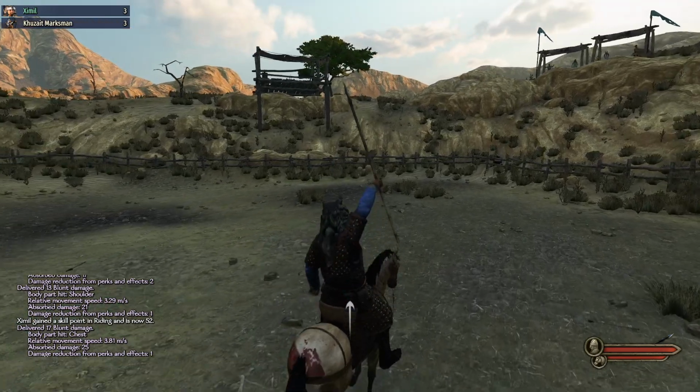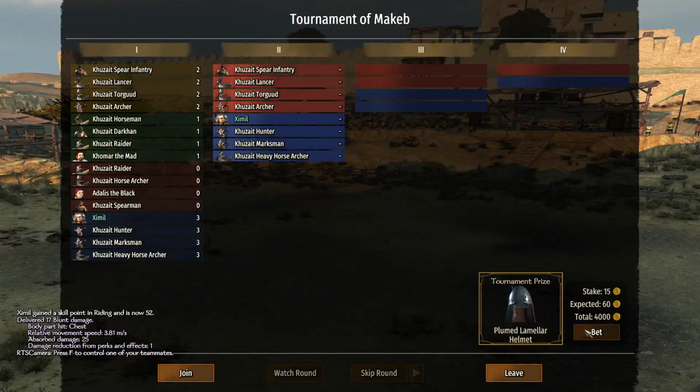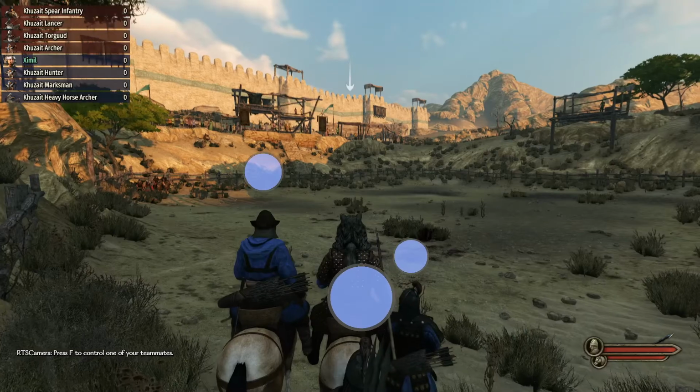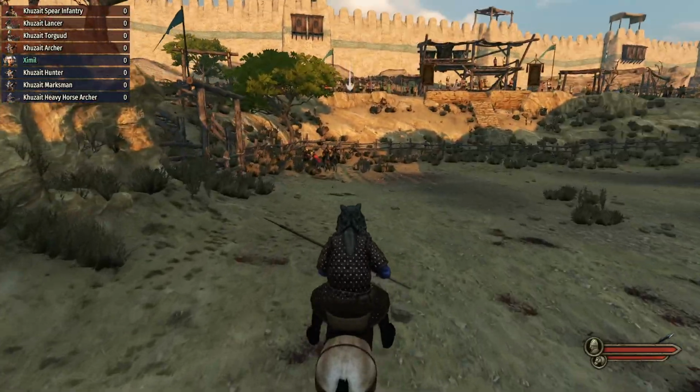We did it! Yeah! Alright. Let's bet 100 more. I'm in it. Let's go 100. I'm confident. Yes!